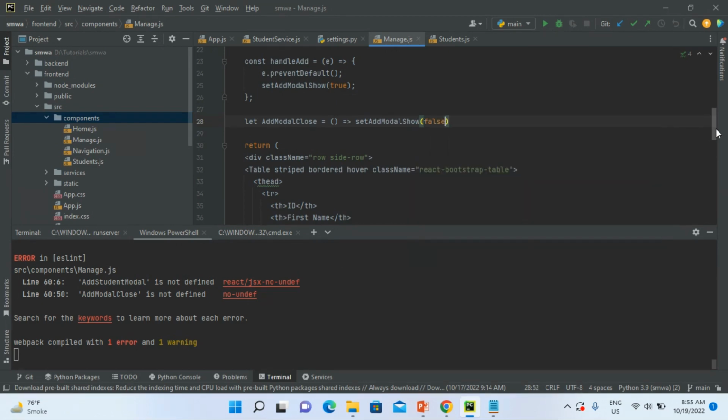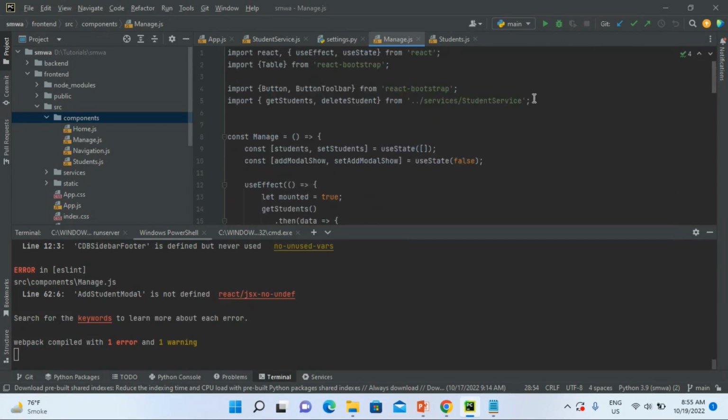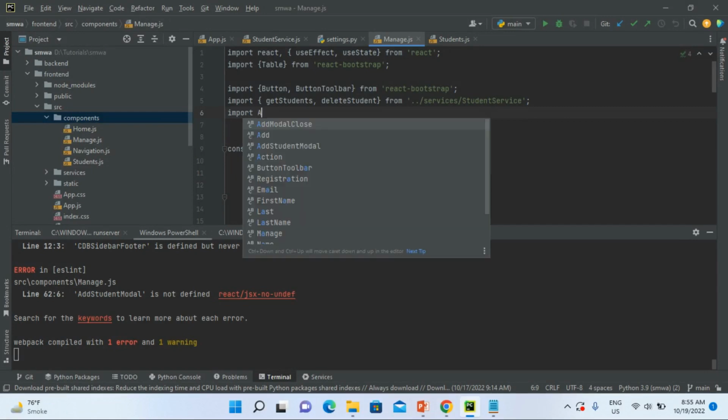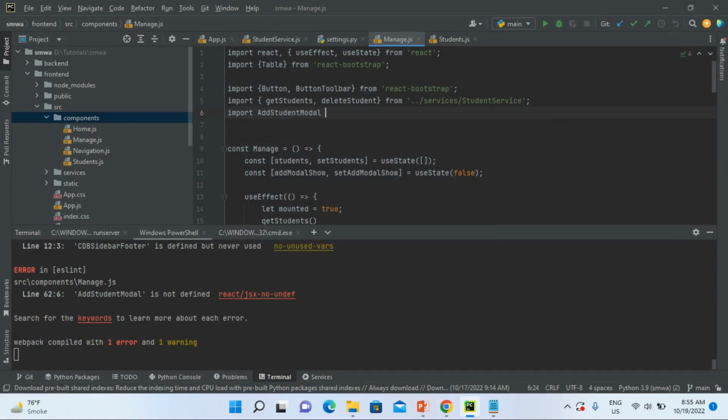Sorry, I just want to set this to false. Okay, and then I am going to import add student model from ./add student model, and now we need to define this component.